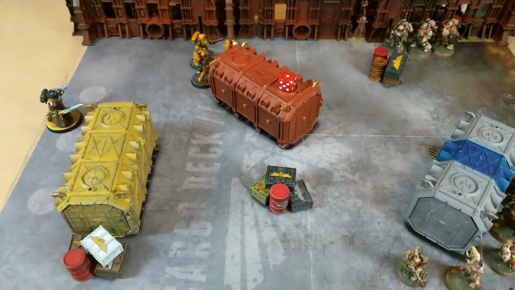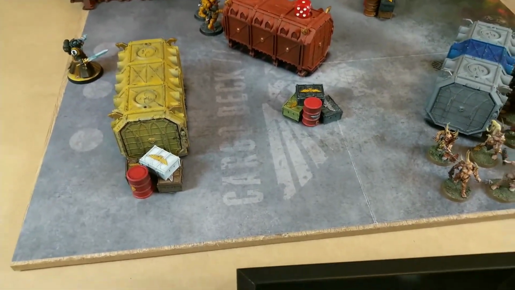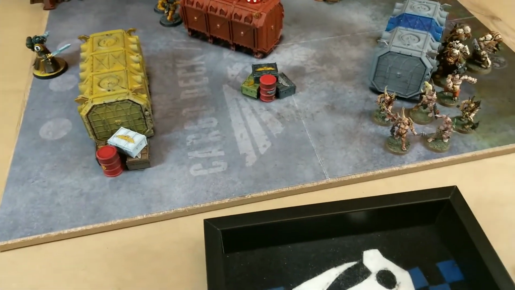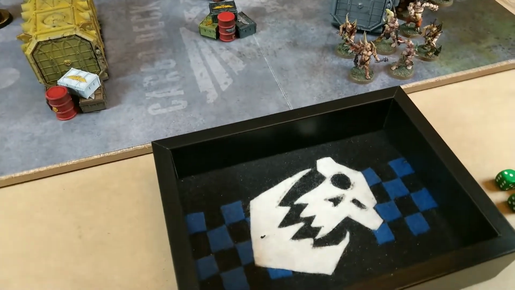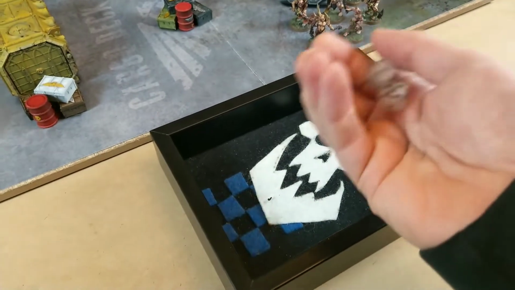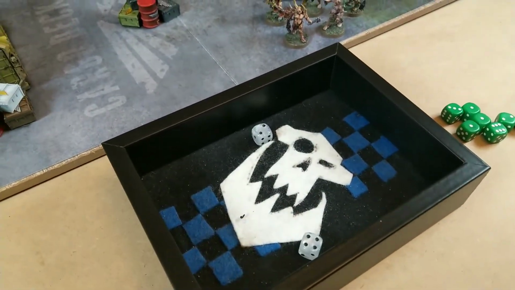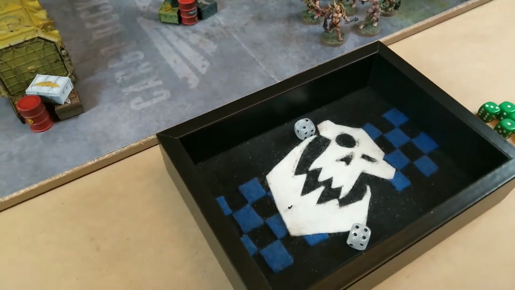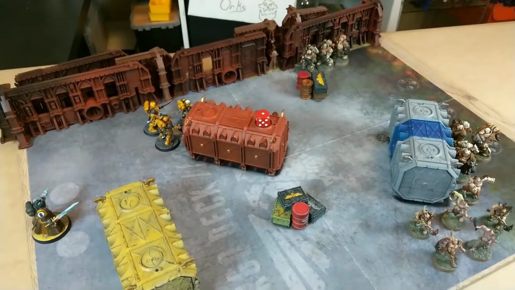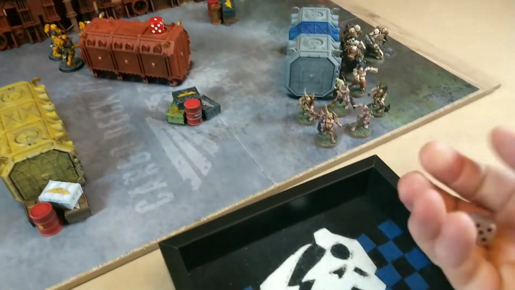So, yes, let's go to the Psychic phase now and see if we can get Smite off for the Librarian. So it's a warp charge value of 5, meaning you have to get 5 or more with 2 dice. Perils on a 6, or on a double 6 or a double 1. It's a 6 that he gets, so he does get the psychic power off, meaning this unit at the back here is going to suffer D3 mortal wounds. Let's see how many now.